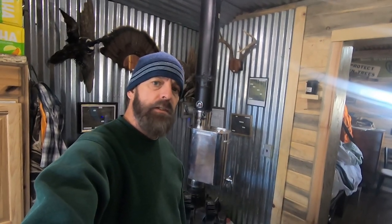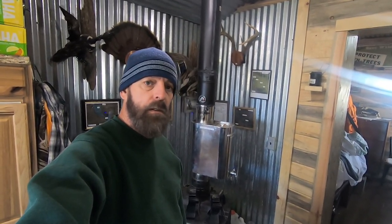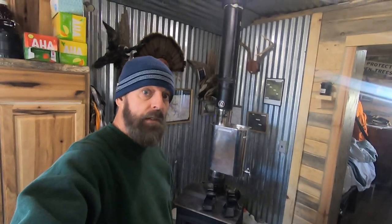Well, hey, y'all, you can see the wood stove behind me. I'm looking at the thermometer right now. It's 38 degrees. I need to be reusing this wood stove, but I'm getting a little paranoid. I've been burning a lot of wood. It's been really cold. And when I was a kid, my dad's house had a chimney fire. So I want to make sure I don't have that.